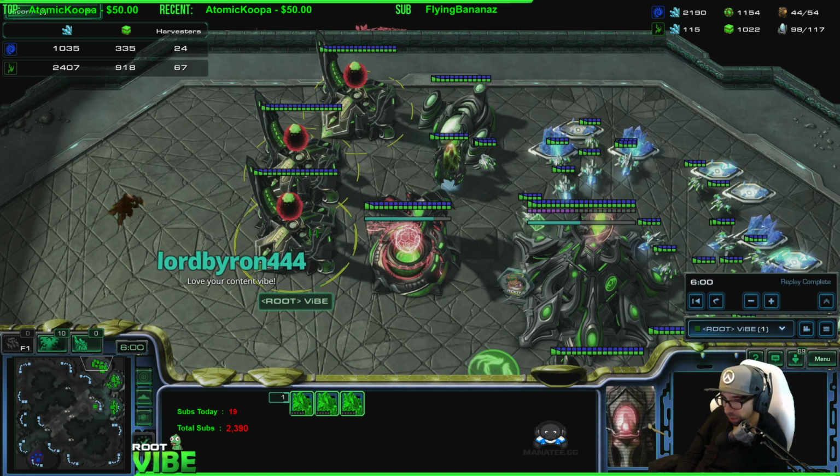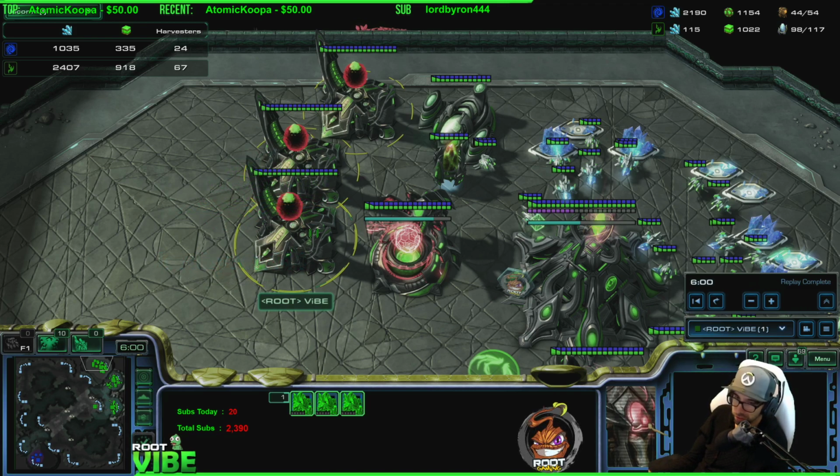Obviously, if you ever mess it up and you're like, well, ViBE, I have like 2,000 minerals, okay, I messed it up. Well, then obviously make more gateways or make a second robo, because if you messed it up, you have to fix it then. But the goal is to not mess it up in the first place so that you can max out fast. That is the goal.